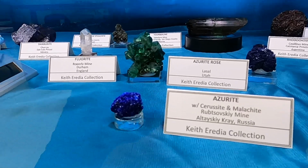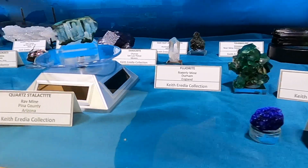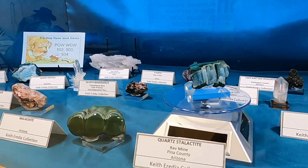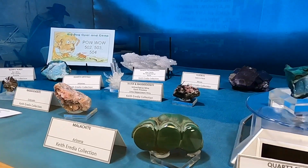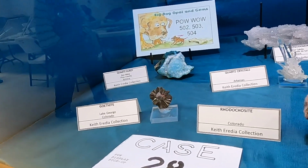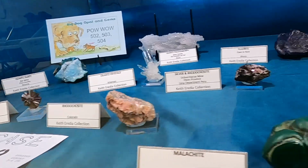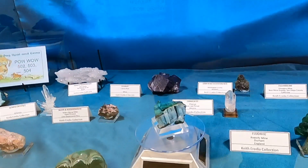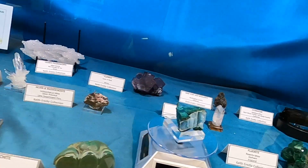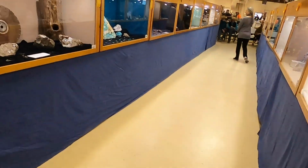That azurite's super cool. There's a very kind gentleman from Russia with a hook for a hand at the Denver show who gave my grandma some really nice Russian azurite berries. My grandma spent some time in Russia as a dancer and speaks Russian. I think he was impressed and he gave it to my grandma, probably just hitting on her.